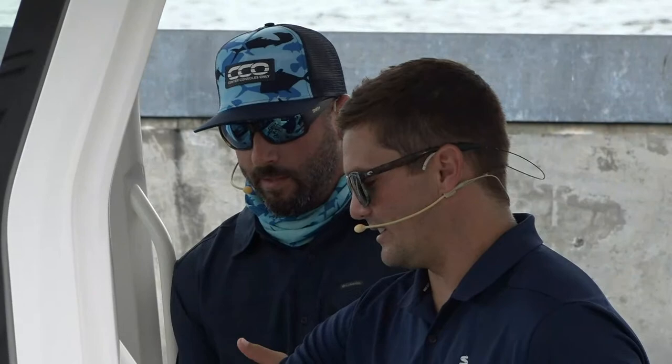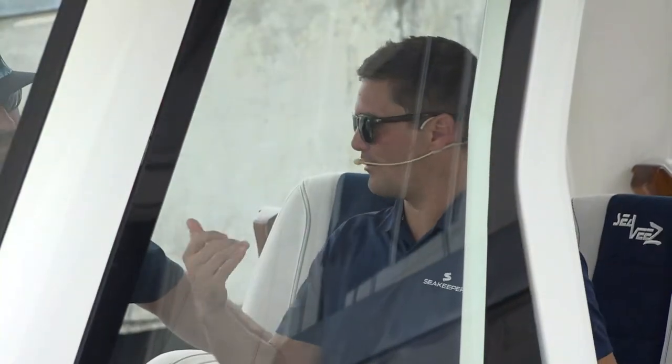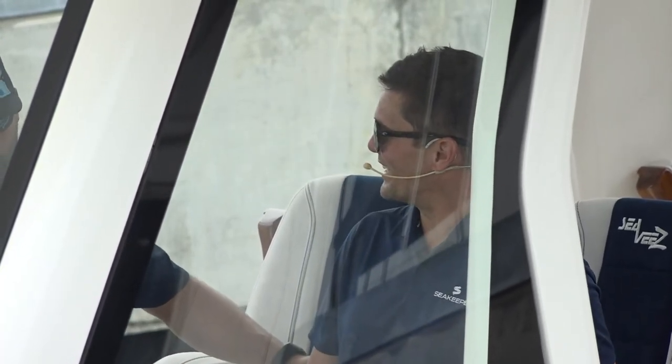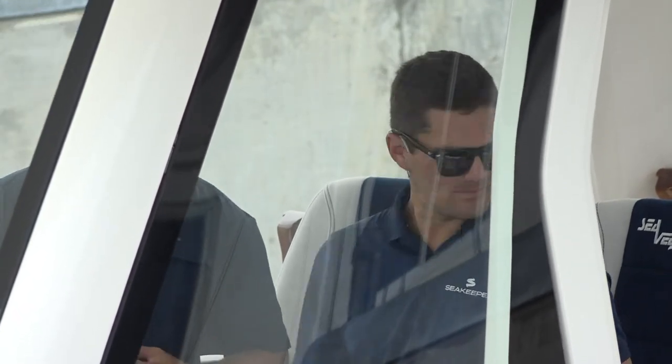So the good thing is it seems like it's real easy for anyone to use. It's very user-friendly. Like I said, you're turning it on at the dock before you leave, and off when you get back. And then everything else, it's a pretty cool graphic to keep track of where you would be if you didn't have it. Very nice. We got any more questions?